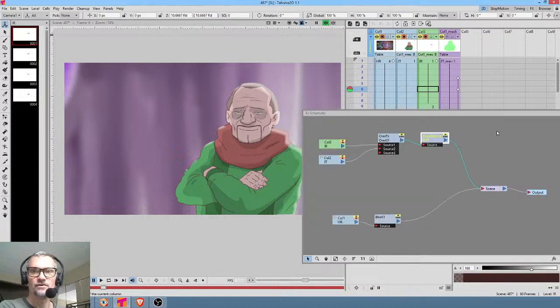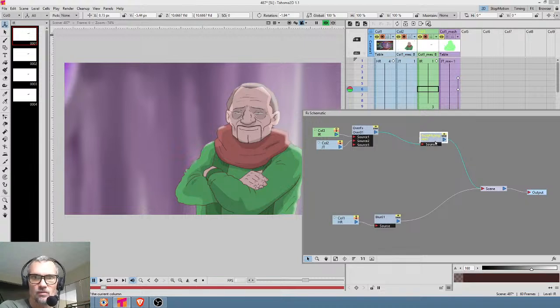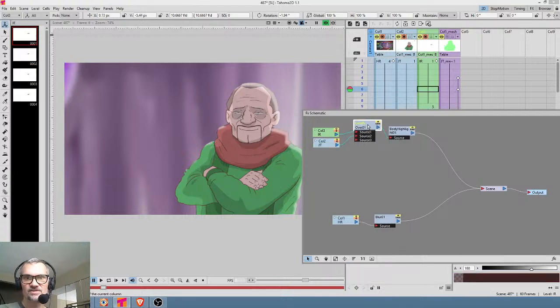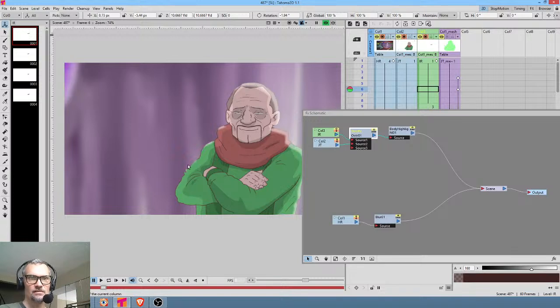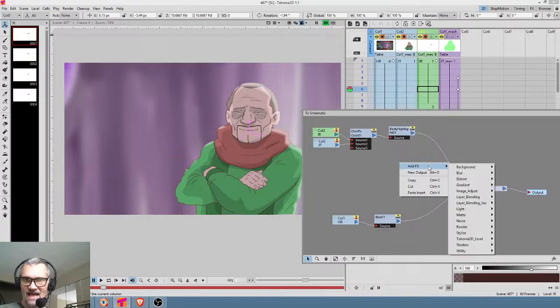So now what we want to do, this is the part that's going to be tricky. We've got to figure out a way to create a glow behind him. So this is where using the schematic becomes a little more complicated, and I guess if you're into this, a little more fun. Okay? So the way I think of it is like this. We know that what's coming out of this node right here is essentially Golik. Okay? So here's what I'm going to do. I'm going to add, and there's more than one way to do this. There's probably many ways to do it. I'm going to do it this way.